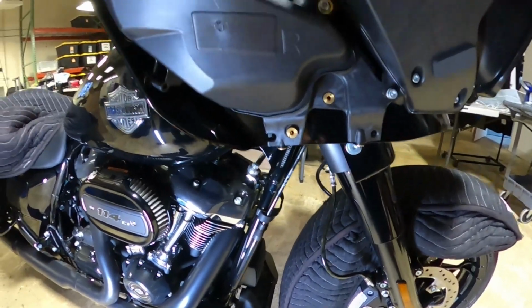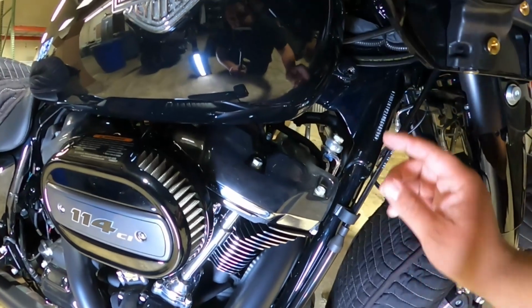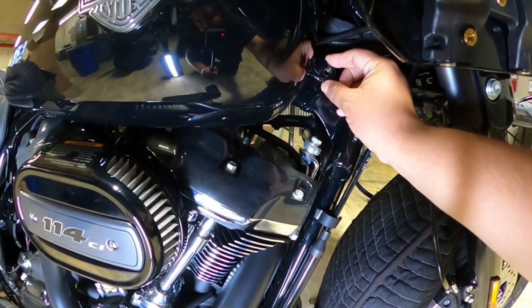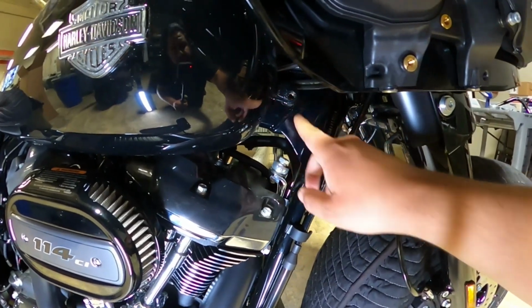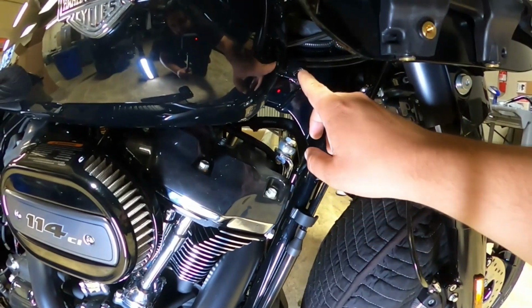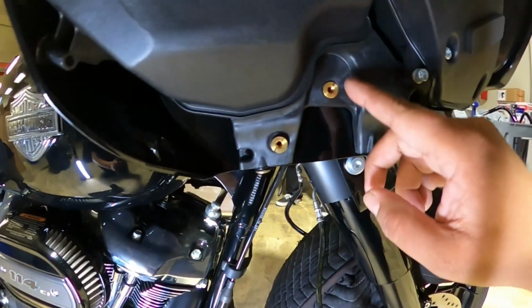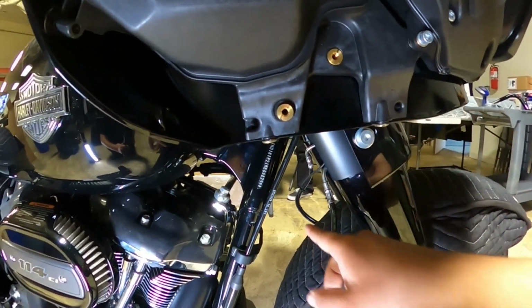So now that you got all the brackets off, before you install the factory 47 bracket, you want to make sure you take out this little rubber gasket for the gas tank. And you're going to see a bolt there that holds the gas tank. You're going to remove that bolt because you're going to use that for the new bracket. The new bracket's going to go from here, from the gas tank, and it's going to go to the existing bolt on the bracket right here that used to hold your crash bar.